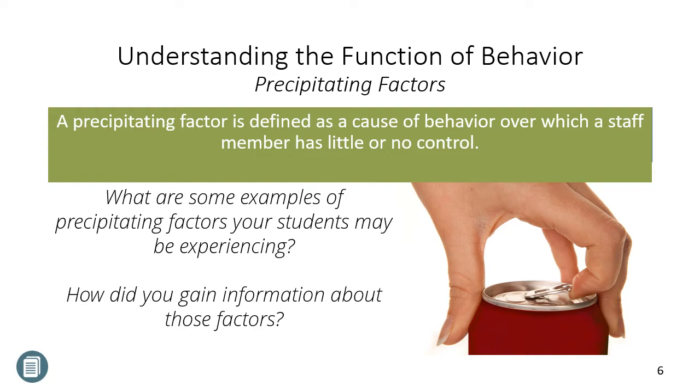How did you gain information about those factors? Typically, we learn of these factors from the student themselves, perhaps the case manager or other staff that work with the student. As a reminder, if you recall from Module 1, FERPA still applies as you gain information about a student. If a precipitating factor is one we have little or no control of and happens outside of the school day, why should we have to consider precipitating factors in a school setting? Great question. Because precipitating factors impact a child during the school day and across multiple environments. Therefore, it is important for a school team to collaborate to bring all the pieces together to support a student with behavior concerns.